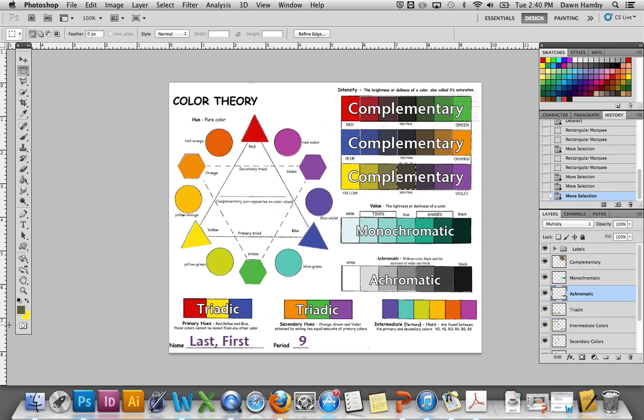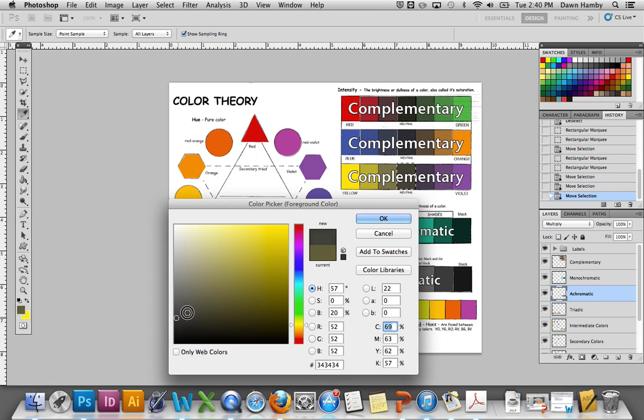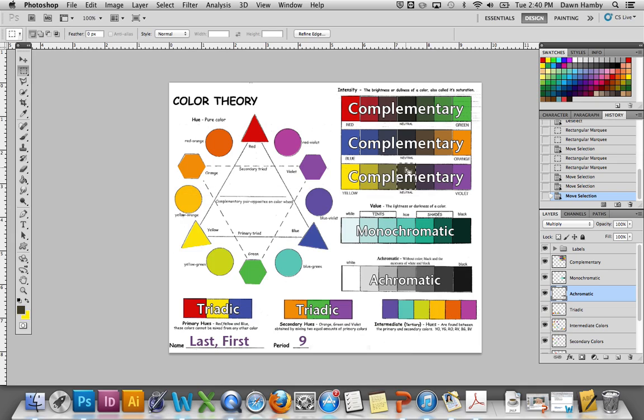Now in Photoshop it's really easy just to drag it all the way over and get an achromatic color. But what I'd like you to do is to find a brown that's down in this area, or an olivey color in this case for the yellow, and to select that and to fill that in. If you look closely, you'll see each one of my neutrals is slightly different. This one's a neutral yellow, this one's a neutral blue, and this one's a neutral red. But they should be showing how when you mix red and green together, they become neutral. If we were doing this with paints, we'd actually be mixing the paints together. Photoshop just works a little bit differently. So you're going to do the same thing with your secondary colors on the right side, and with your primary colors on the left side.